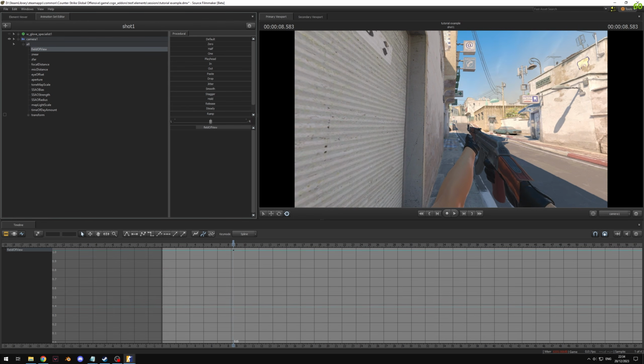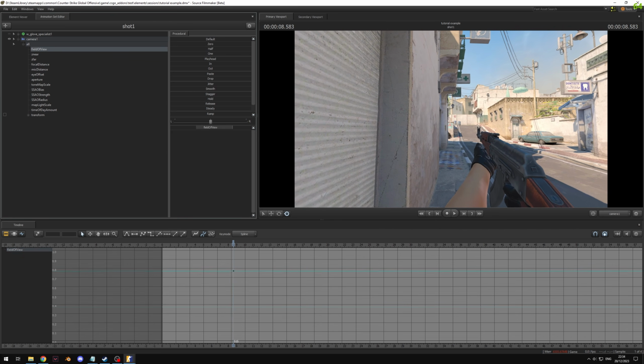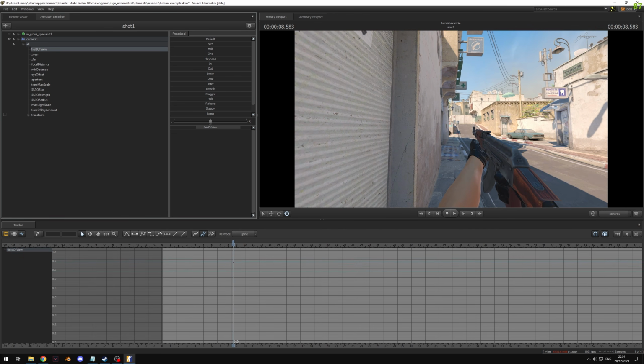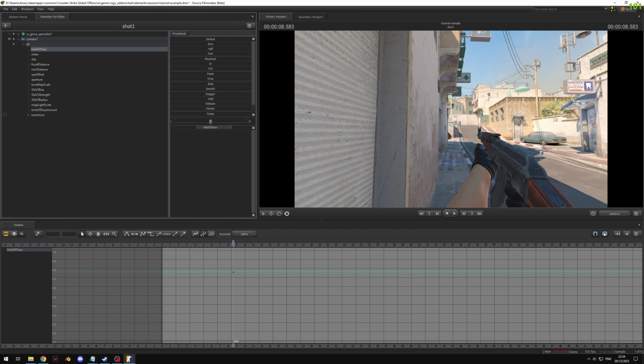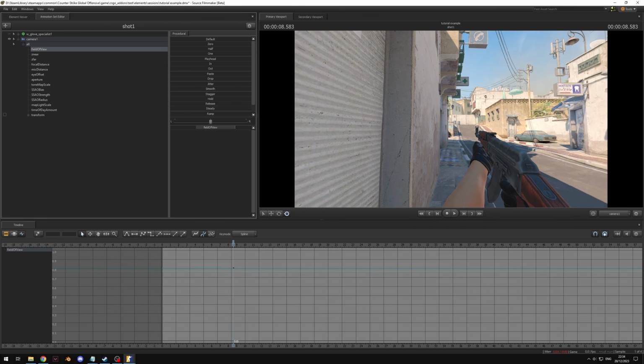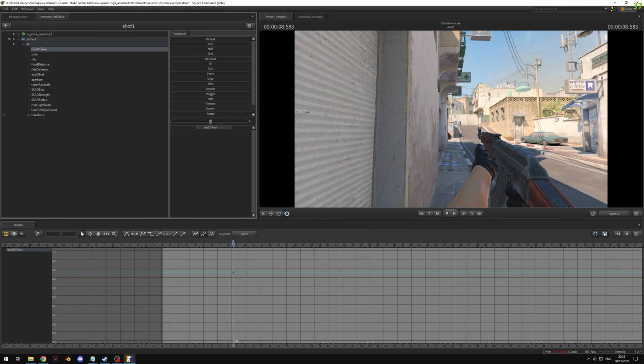So to fix the clipping issue, we can just pull the FOV in until it's no longer a problem, something like that, because for me the FOV seems too wide for CS anyway. When it's imported into Source Filmmaker, I'm not sure if it's because of my view model inside CS2 or not, but it does seem a bit too wide. So I'm going to just pull that in a little bit.